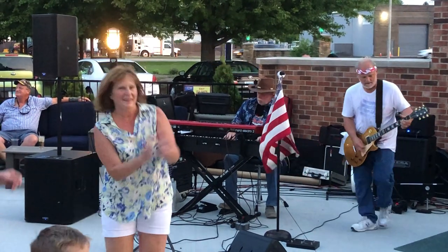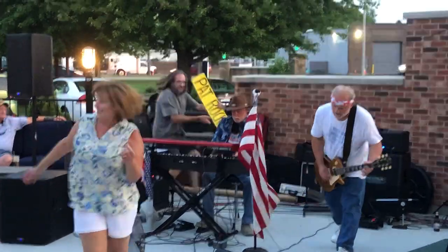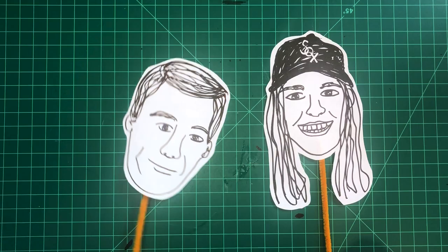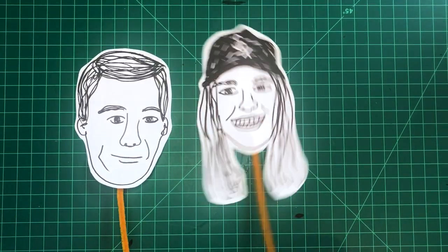Pat plays the keys in a southern rock band called the Dixon Bandits — think Lynyrd Skynyrd, Marshall Tucker Band, and the Allman Brothers. So a few months back, Tom came up to me and said Pat and Bert are going out of town in a few weeks. Will you paint a mural using the Dixon Bandits logo? Hell yeah, let's do it!